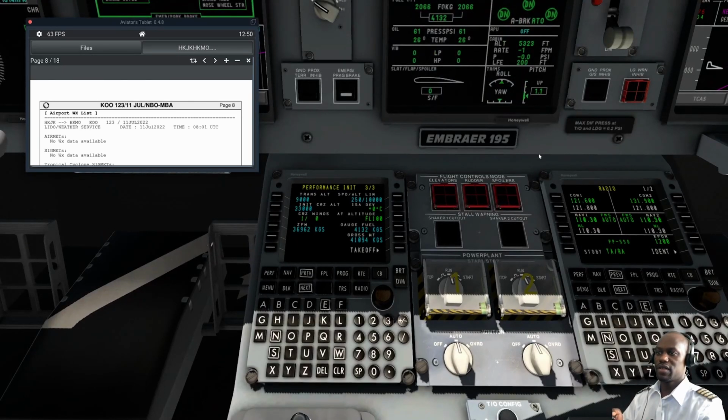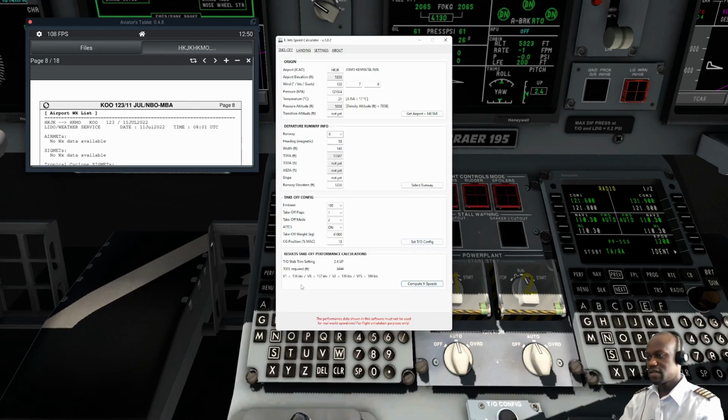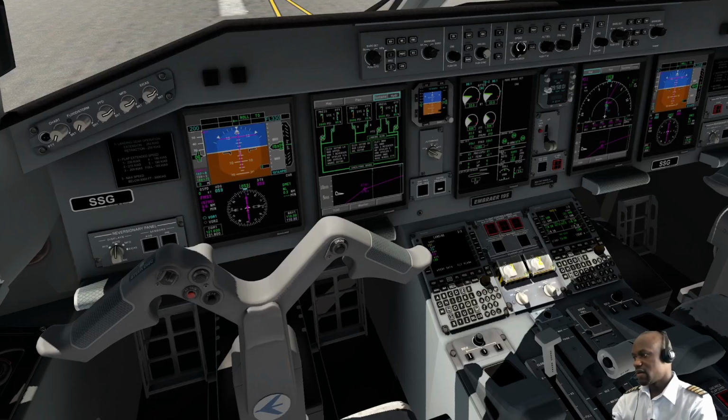And 2.4 in this case is going to be nose up, which is set. You can compute the V speeds: V1 136, VR 137, V2 139, VFS 189. V2 plus 10 in our case is 149.